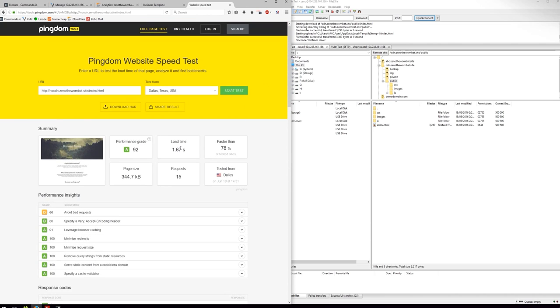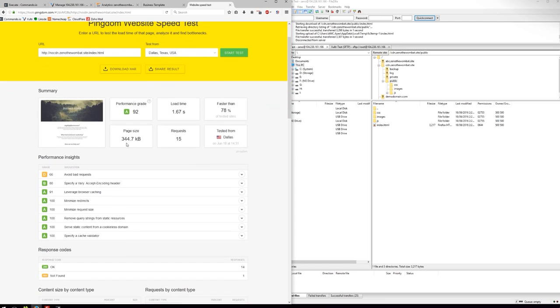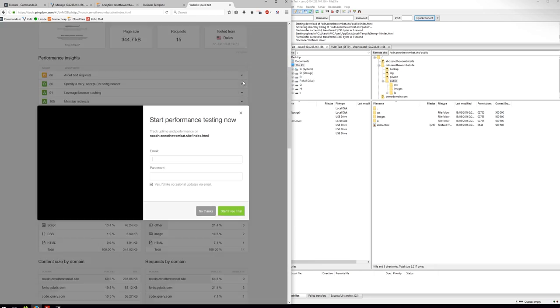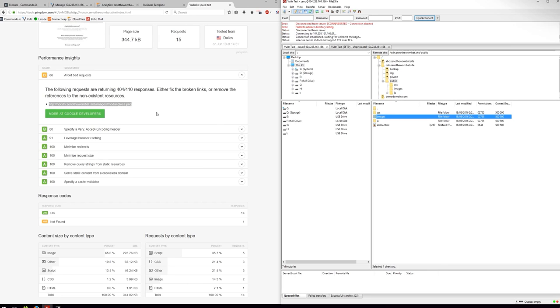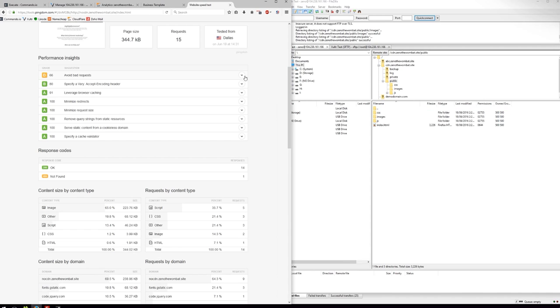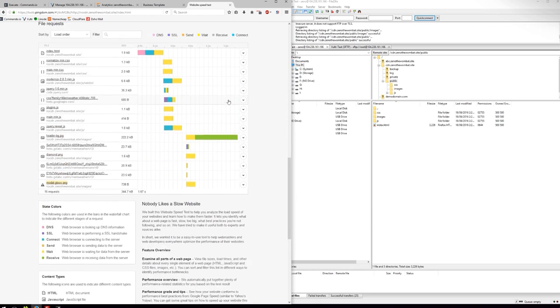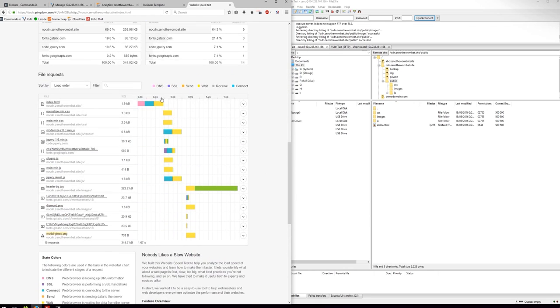There we go, 1.67 seconds, 350 kilobytes, that's quite a lot. But no, we don't really care about this page, right? We don't care whether it's that fast or slow. This picture was missing for whatever reason. I'll have to look into that. Modal gloss.png. Obviously just probably missing from the zip or from the folder, so I'll fix that. And everything else looks fine. If we look here at this actual waterfall, we can see the speed at which these all loaded.